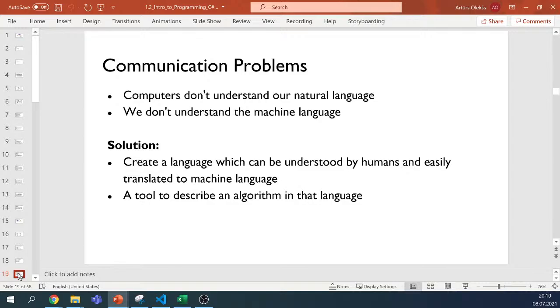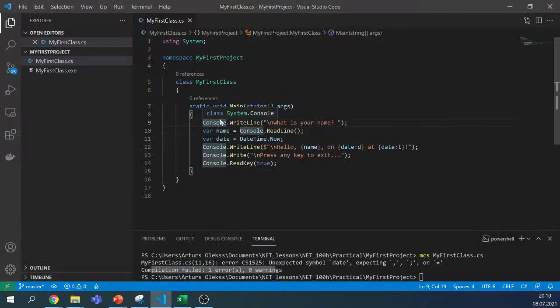And so that would be the solution. First of all, again, what we write here, you should understand that it's not the case that the computer simply understands everything that is written here. Of course, the language looks quite weird. We have the English word using, then the English word namespace, the English word class, and all these words are pretty clear for us, we know what they mean. But for the computer, as you may understand, it's just a set of characters, a sequence of characters, and that's it. In the computer, there's nothing more.